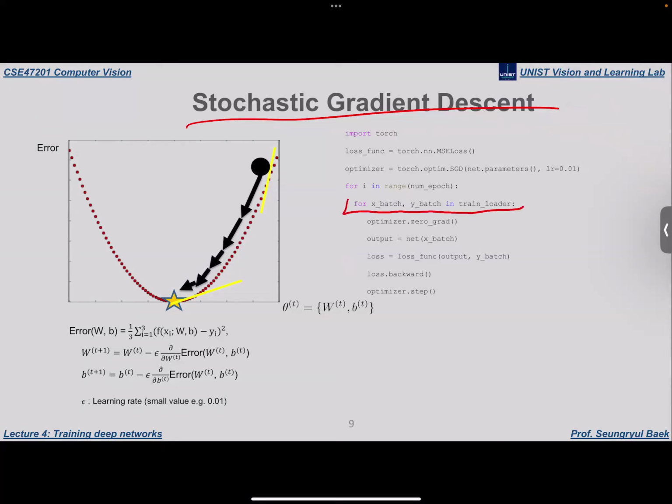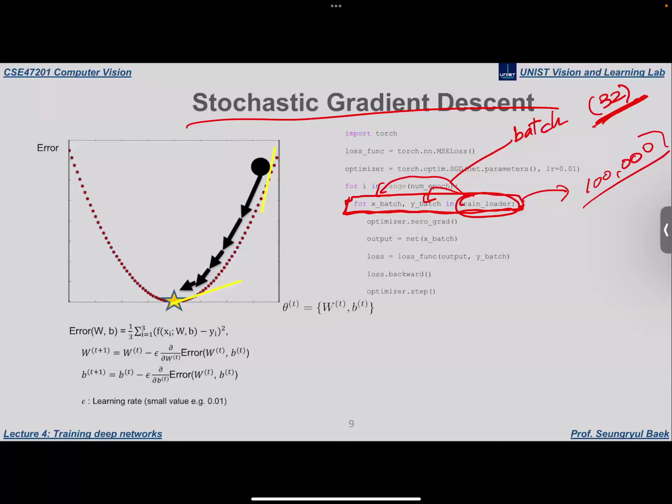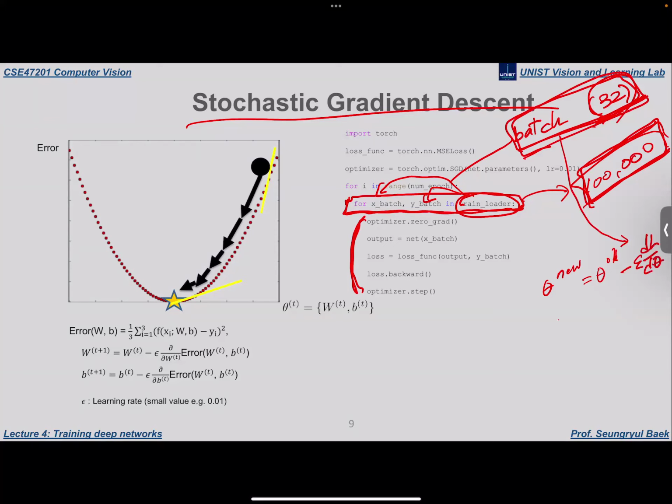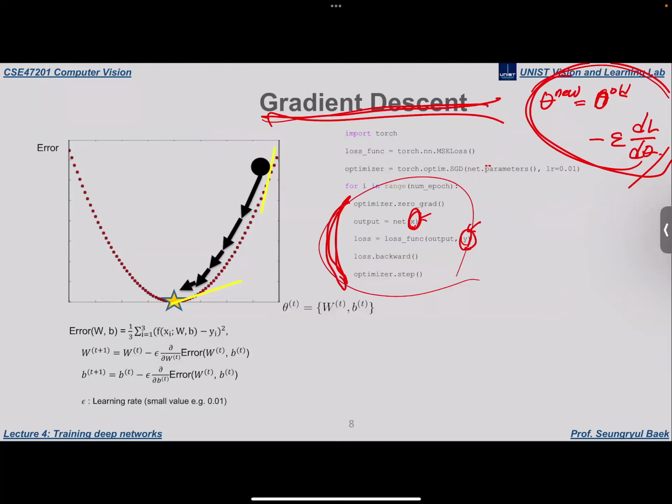But if our data set is large, then we have to approach it like this. From the data loader, we have to load it with a small batch size, for example, maybe 32 normally. So the overall data size might be very big, like 100,000 data samples, the overall training data might be. But we can load it with these 32 images one by one. And then we can calculate this parameter update rule for this small number of images, okay? Then this might be different from what has been done here, okay?